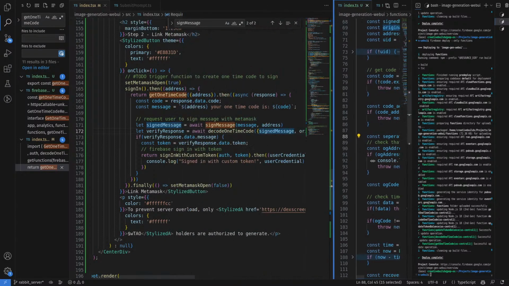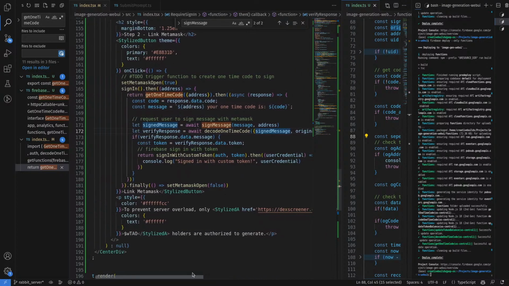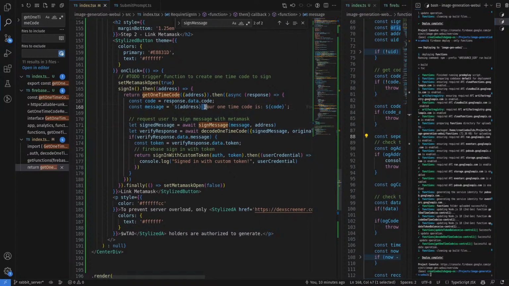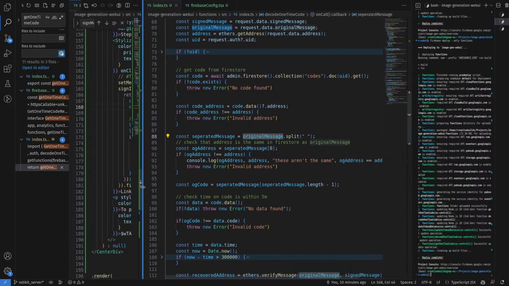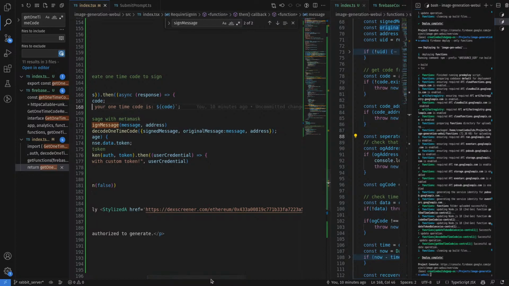So the original message I'm sending in is this message, and then I'm splitting on space, getting the first one. I don't understand how these aren't the same. Request.data.address. Am I not sending the address in? Yes, I am.